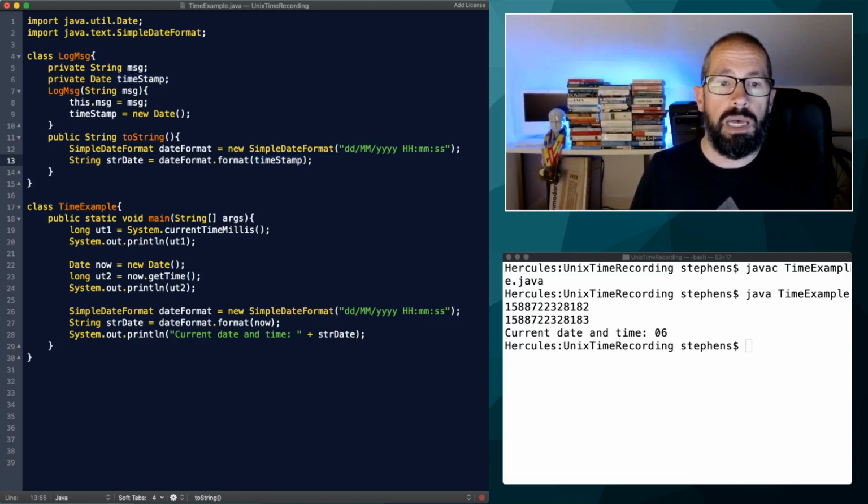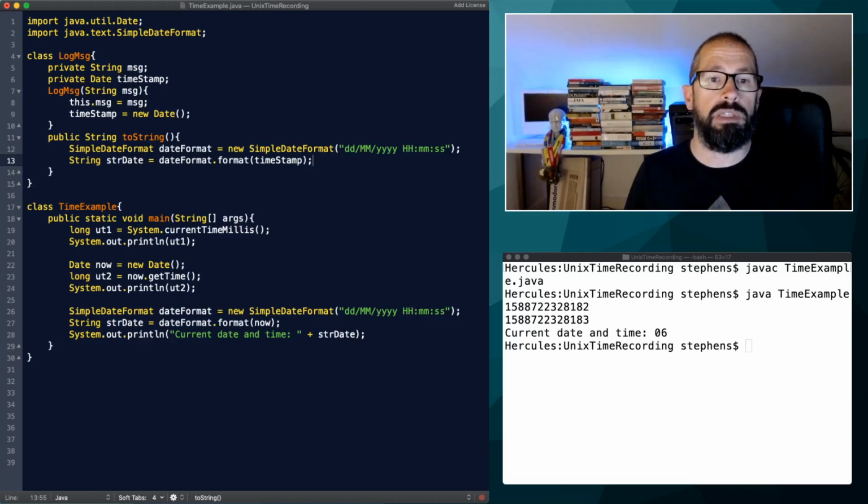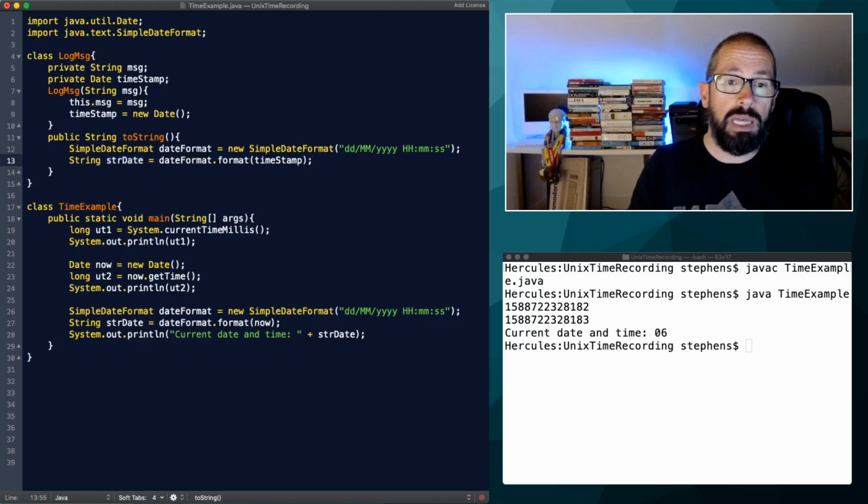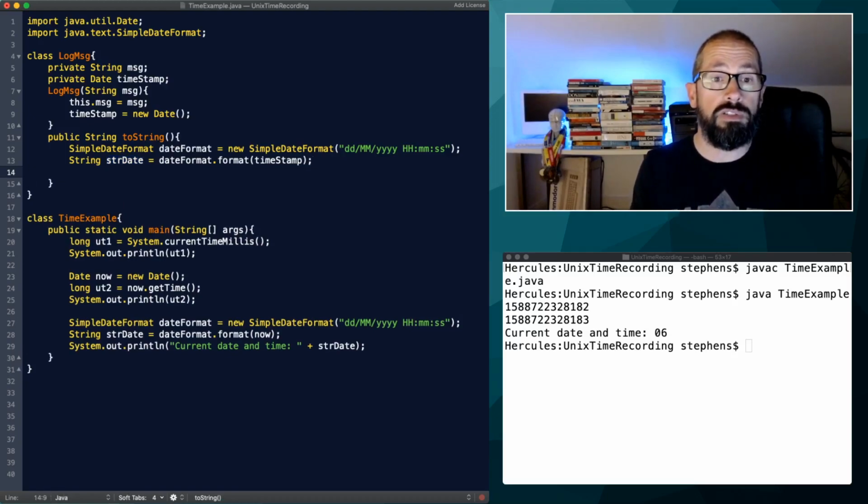And so that's actually going to now have the date and timestamp of that log object nicely formatted for me in this string strdate, and I can just return a string now that has the timestamp and the message.